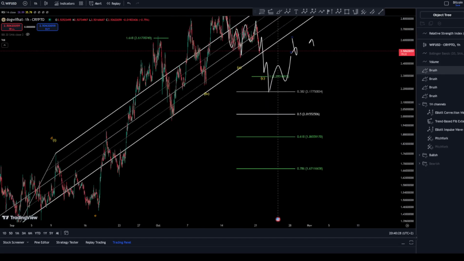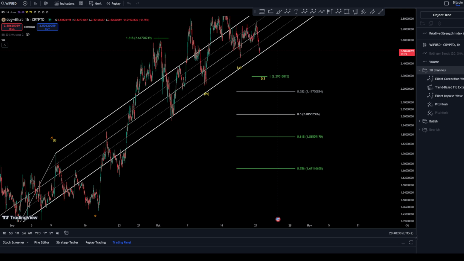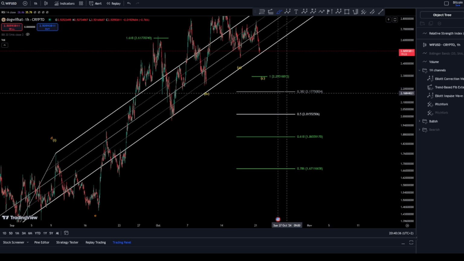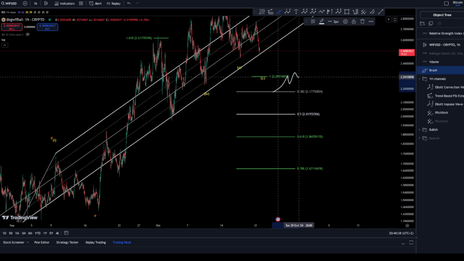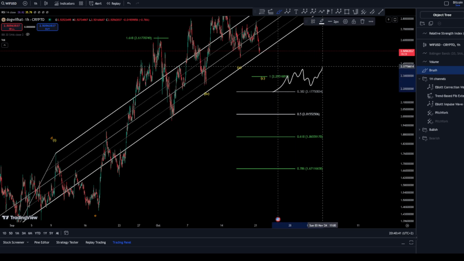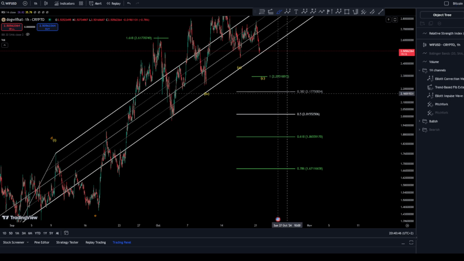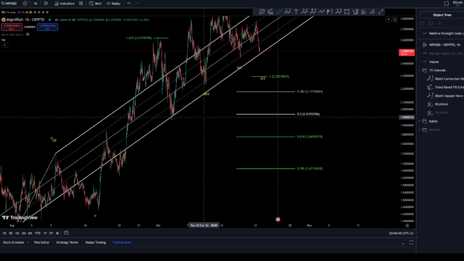So be careful, of course, with it. You want to seek now for lower prices in any case to reach, of course, these fib levels and this fib level. And from there, you take it, of course, and you see what's going to happen: 5 waves or 3 waves towards the upside. This is going to be your answer for the next price.